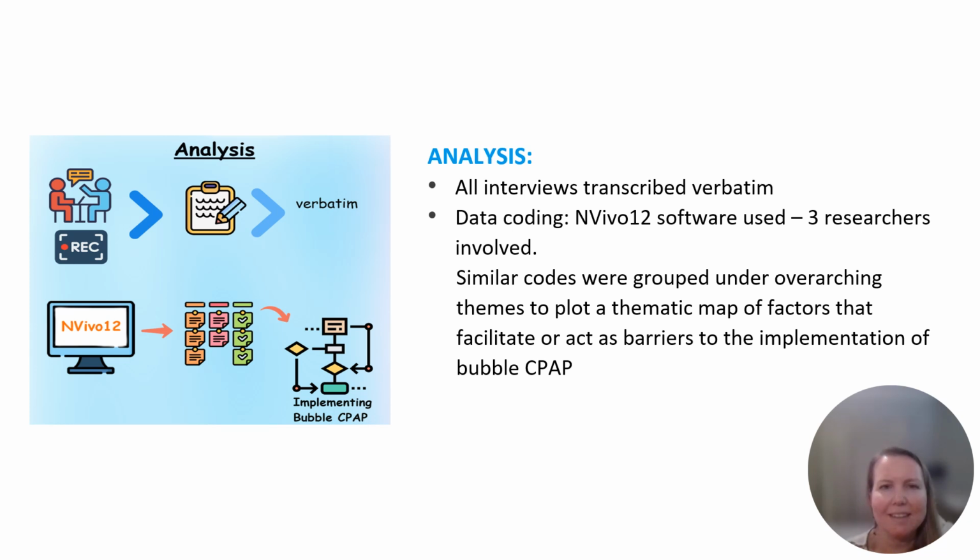Moving on to the analysis, which can be found on the 5th page of the article. All interviews were recorded and transcribed verbatim, or word for word. NVivo 12 software was used to assist with data coding. 3 researchers were involved in coding the data. Similar codes were grouped under overarching themes to plot a thematic map of factors that facilitate or act as barriers to the implementation of bubble CPAP.